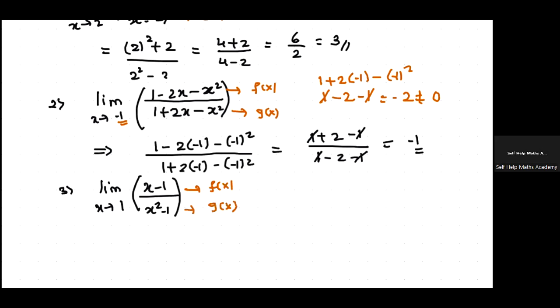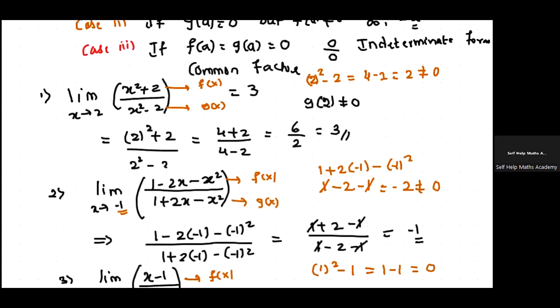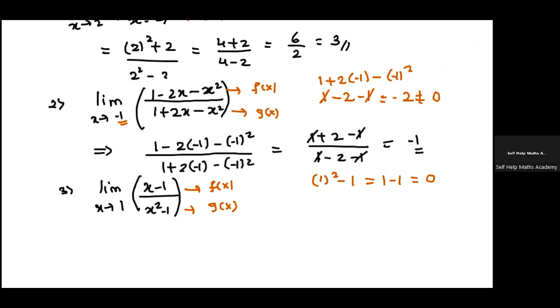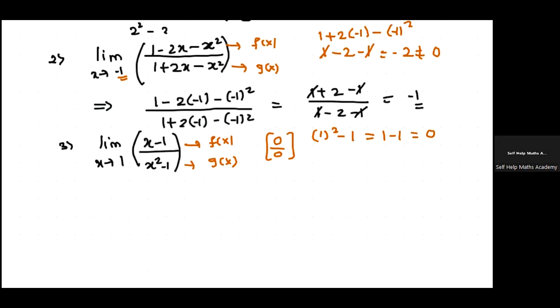So this will be 1 square minus 1, which is 1 minus 1, which is equal to 0. Oh my God, we have got 0 now. So when we got 0, that means it falls under the case. And also you have to check the numerator as well. When it is 1 minus 1, it is again 0. So it is simply a 0 by 0 form, which is the indeterminate form. And when it is an indeterminate form, the case 3 says that we need to find out some common factors among the denominator and the numerator. Yes, well said. So now this implies, let's see what we can do here.